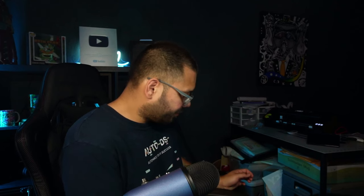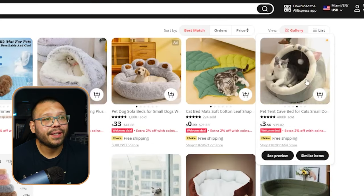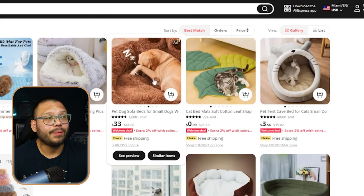Next we have the pet supplies niche, starting with pet beds. People purchase multiple pet beds — I personally have two, one in the living room and one in my office. Pet beds come in a huge variety: beds for dogs and cats in different sizes from chihuahua to Great Dane, different styles like paw print-shaped beds, honeypot beds, Tempur-Pedic, basic foam, cotton-stuffed, waterproof options, and even little pet houses. The variations are practically endless.